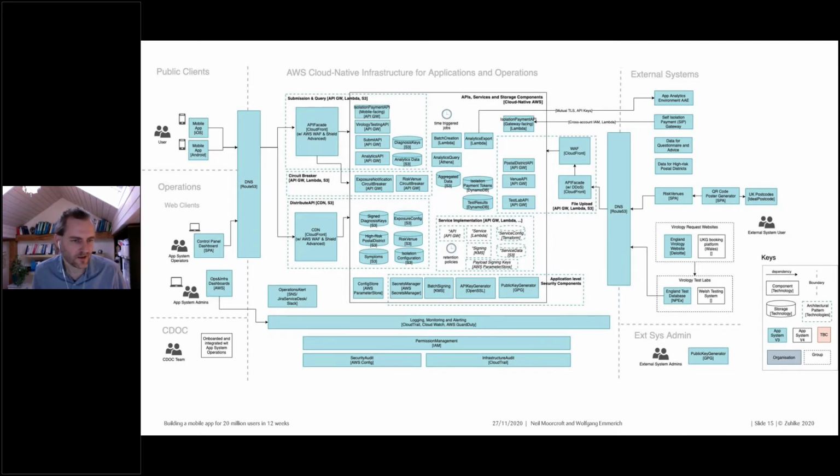So another important pattern are our submission APIs. So we also need data from the mobiles. So if a user decides to share the diagnosis keys, they need to be uploaded. We also need to integrate the test labs and to provide a test result uniquely for the owner of the test token. So for these APIs, we did come up with a very simple pattern, which is API Gateway in front of Lambdas. We did Java-based Lambdas for various reasons. And with Lambda, we were able to quickly spin up highly scalable APIs to accept data from the mobile phones, but also from our external systems. And with S3 and CloudFront, we were able to distribute data at scale.